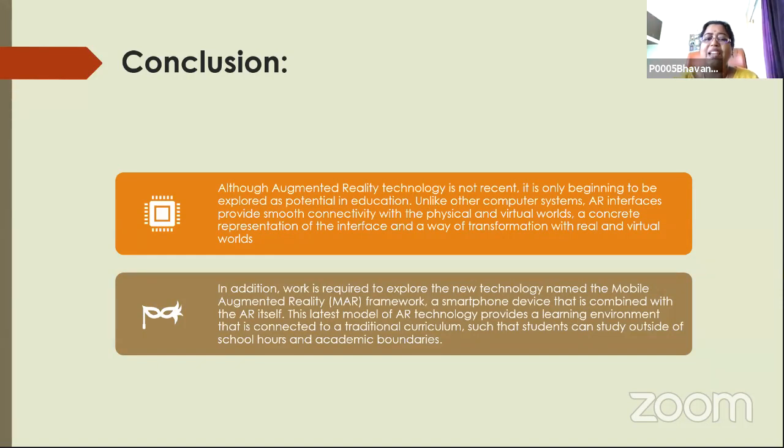Unlike computers, the AR interface is more connected to the physical and virtual worlds. The interface may vary the transmission of real and virtual worlds. In addition, it requires what is called a mobile augmented reality framework. Smartphone devices now are really compatible and combined with AR itself. Now, whatever smartphones we are getting, the technology provides a learning environment connected to a traditional curriculum, so that students can study outside classroom hours and academic boundaries.